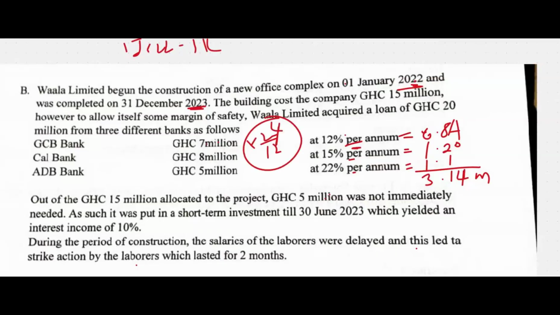It should be 7 million on 12% times 24 over 12, not 12 over 12, because we are working within 2 years. If the question said 2022, then it should be 12 over 12. Then you would have to go back and change all the 18 or whatever all over. But we cannot say it's wrong because they said 30th January 2023, so it's still correct. So let's change the figure and make it divided by 12. So that should be the computation.